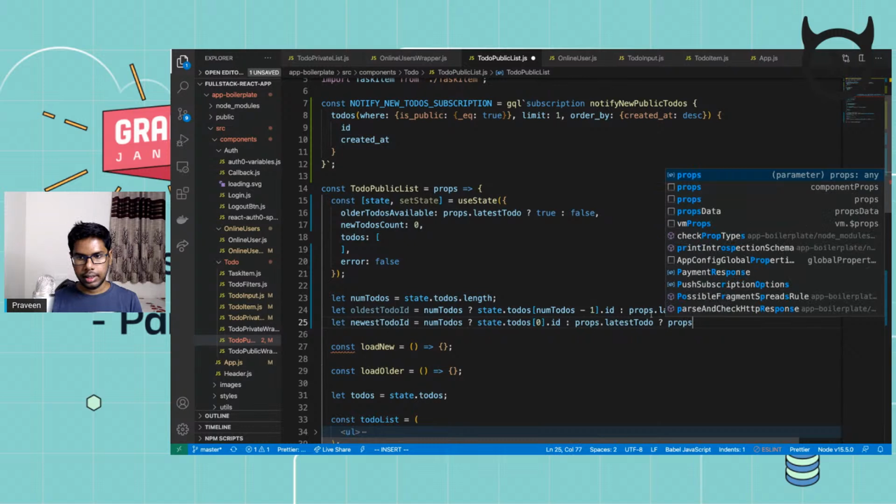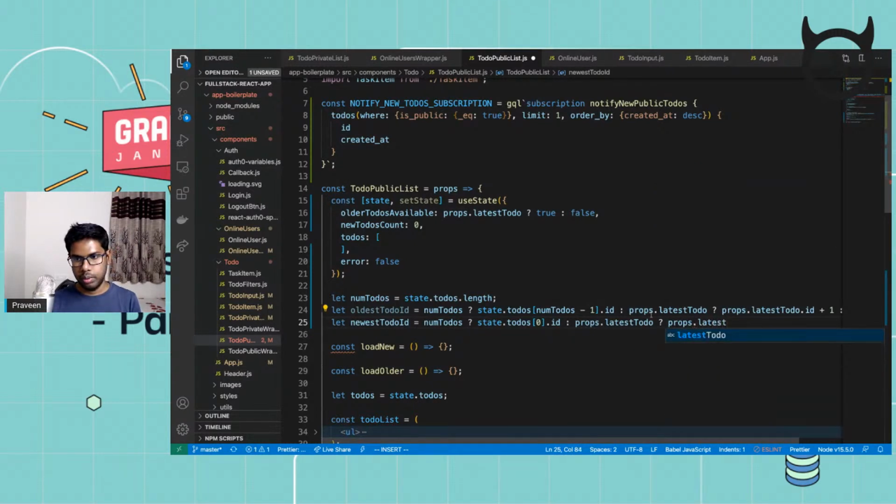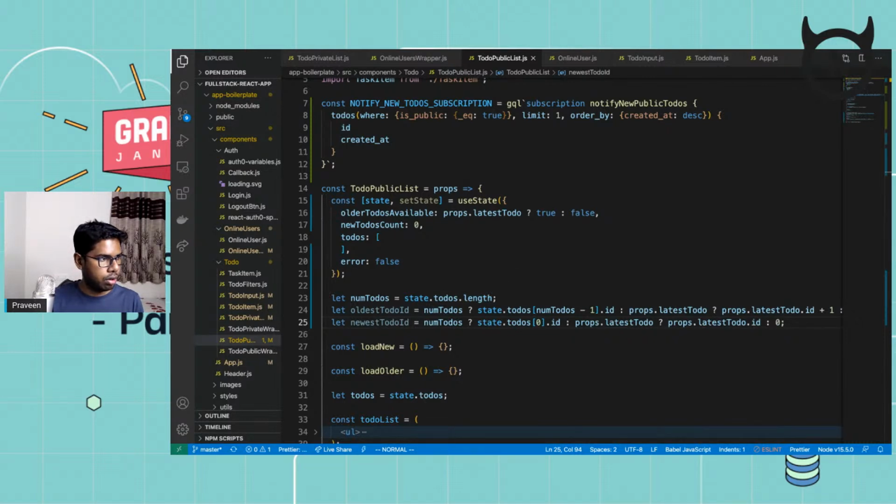And if this exists, then just do latestTodo.id, and there is no plus or minus to be done, just taking the latest todo ID as it is. If not, assign it 0, and then assume that there are no more todos to be shown, right? So this is the custom logic that we had to write for determining the number of todos and for finding out the oldest todo and the newest todo.